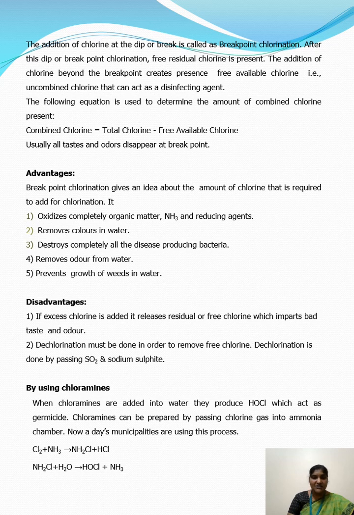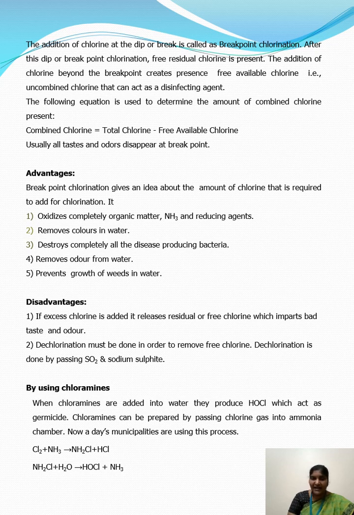What are the disadvantages? If excess chlorine is in water, as we have already discussed, it releases residual or free chlorine, which imparts bad taste and odor to water. So dechlorination must be done in order to remove the free chlorine. Dechlorination is done by passing sulfur dioxide or sodium sulfate. So there's a method by which you can remove the excess chlorine that is being added to water.